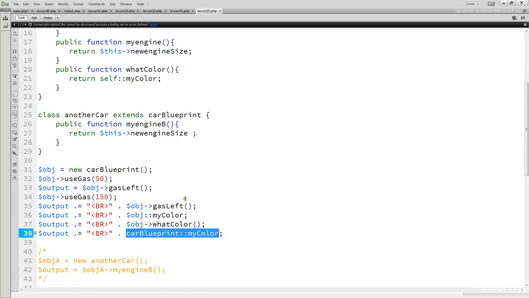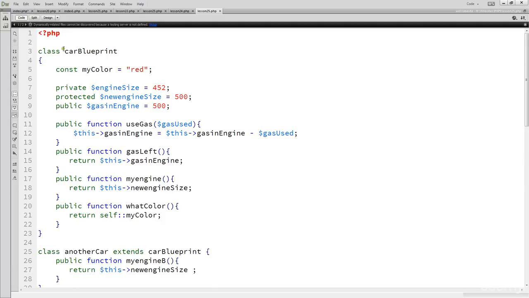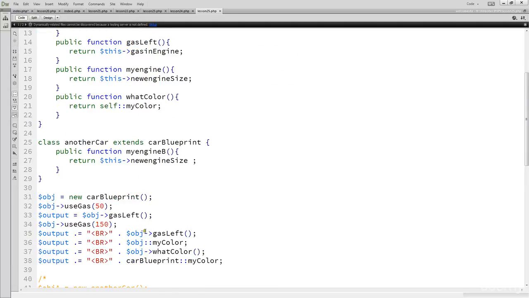We're doing the same thing over here, referencing the constant, which is just another way of accessing that same car blueprint, since the car blueprint is defined as an object, and that object relates to this particular class. That's why we're able to do it in this format as well.